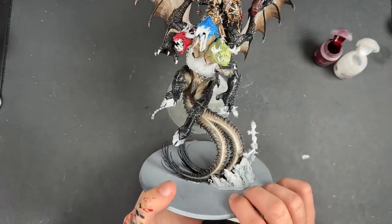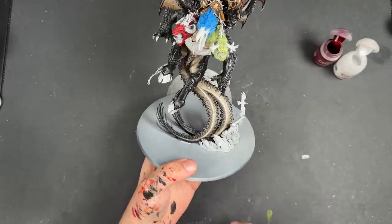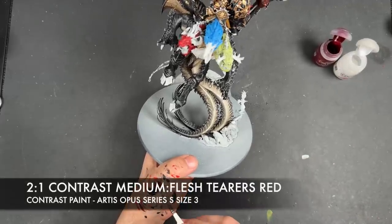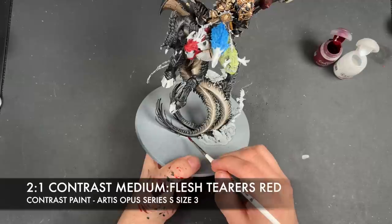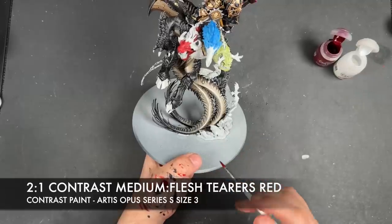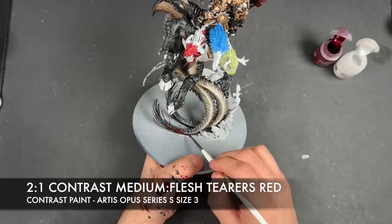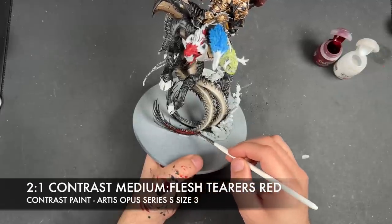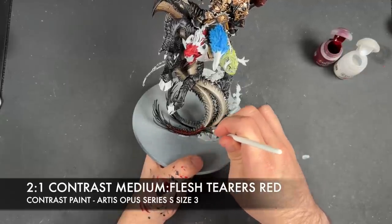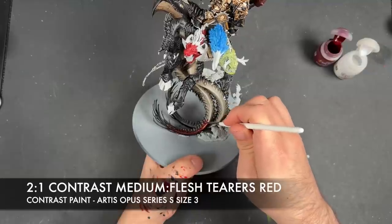So with that done, we're now going to move on to that lovely red blend. Well, it's an orangey fiery blend that we have on the base of the tail. In order to do this, first we're going to make a roughly two parts contrast medium to one part Flesh Tearer's Red mix. We're going to paint this across that middle bit of the tail, and then blend it out around about here into our lovely colour that we've already got. So we're just going to start around here. We do want to make sure that it's not too stark. Like I said, we're going to come up to around about here.